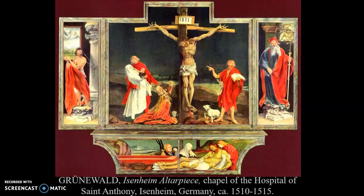On the other side is the namesake of the hospital, Saint Anthony. We don't see him in any torment at this point, but there is a panel that does show that he understands suffering as well. One of the themes of the entire altarpiece is disease and suffering, but the other theme is healing and salvation. Disease and suffering, healing and salvation — these are the themes associated with the Eisenheim Altarpiece.